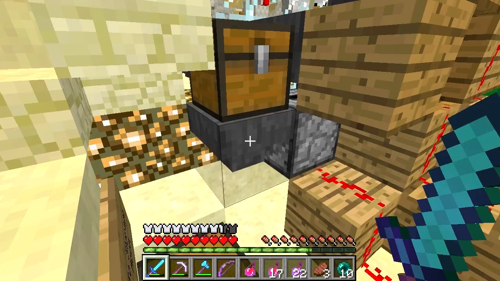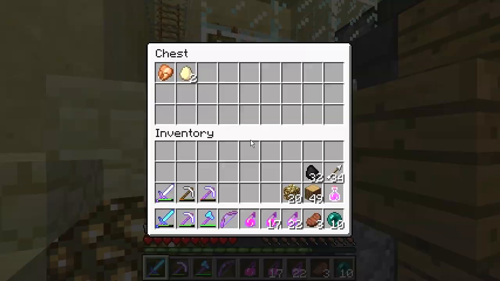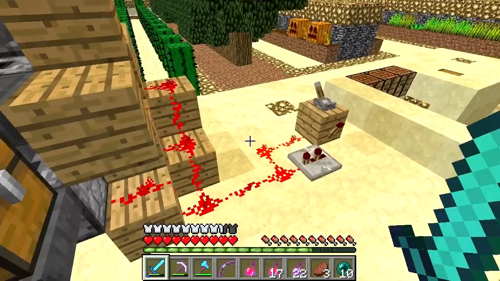When I turn this thing off, it applies redstone current to this hopper here, and it'll pause it. And so the stuff actually will accumulate. There we go, there's my chicken back. It'll accumulate in this chest, and I can take it out if I want. And once I turn it back on, they shoot out. It shoots out the chicken eggs and makes more chickens.